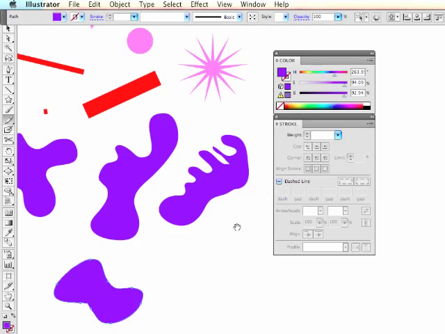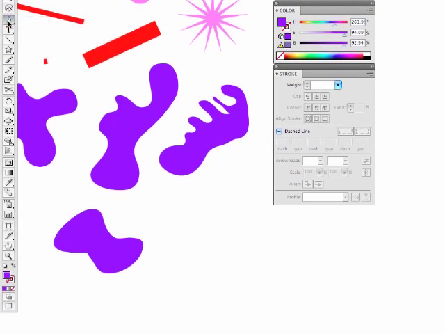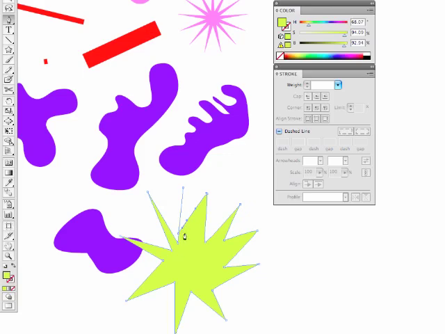You can also create kikis, which are sharp shapes, with the pen tool. So this is the pen tool up here, and you have some options underneath the pen tool there that you can play with. Now, the pen tool is great for creating these kind of kiki shapes with sharp edges, and it makes a great alternative to a star shape. If you really want a star shape, but you don't want to use a standard star, then you can just create your own.